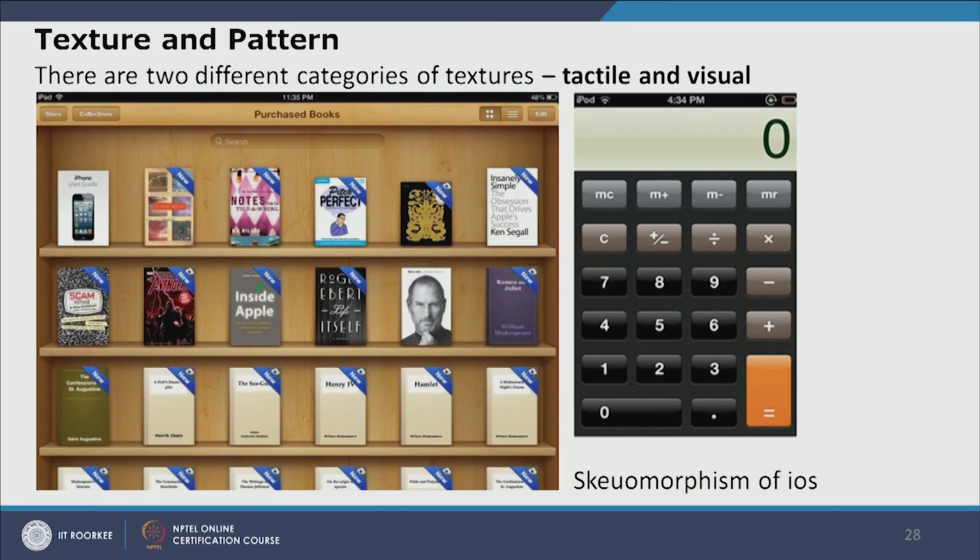So these are some examples. Skeuomorphism is a style which was first started by iOS design. Here we have the visual texture of wood, and the buttons also have a shiny glossy texture because of the hue and color variation. We can see and perceive a haptic sensation of wood as well as this metallic finish in the style of skeuomorphism. This skeuomorphism will be discussed later in different modules.